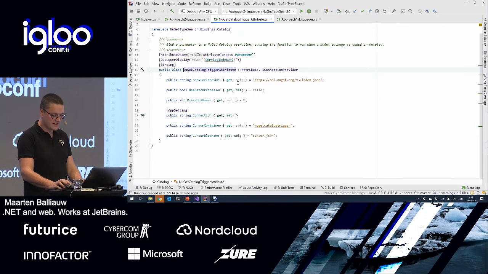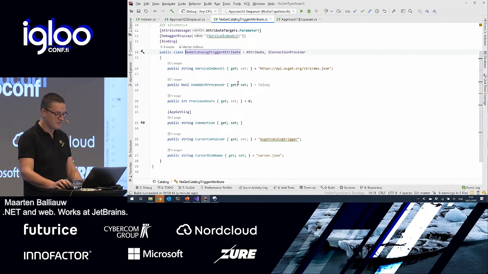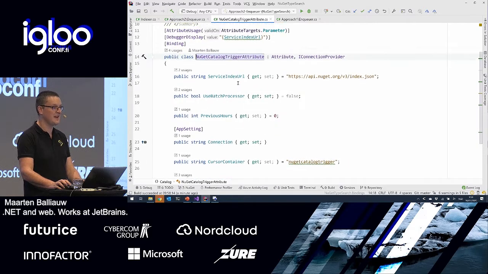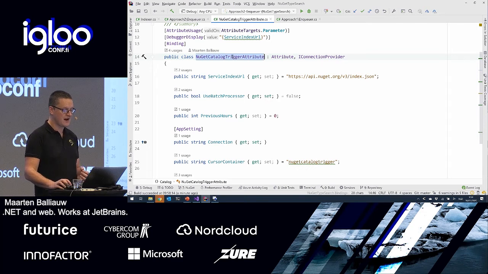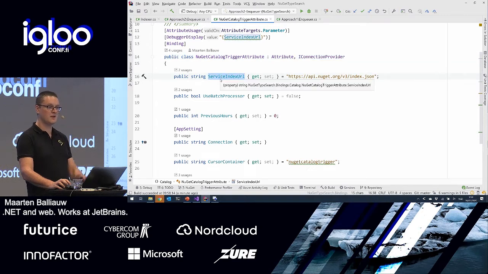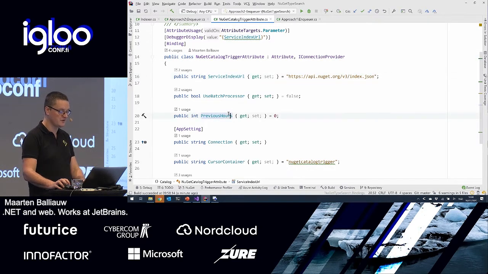My catalog trigger itself is fairly simple because it's only a data attribute that provides some configuration options to the Azure Functions runtime. So our catalog trigger attribute is an attribute that has a service index URL, which catalog do we want to talk to.